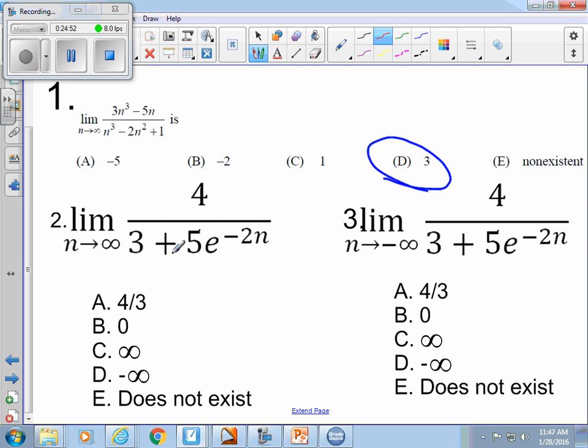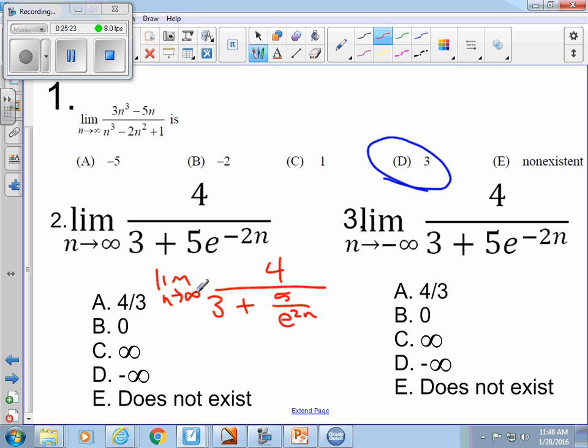It's the limit as n approaches infinity. Well, as n approaches infinity, that negative exponent puts the e on the bottom of that piece. Now, how many of you tried to move it up to be with the 4? Not me. Why can you not do that? Because there's a plus in between, right? So, to rewrite this one, I need to write it as 3 plus 5 over e to the 2n. Okay.